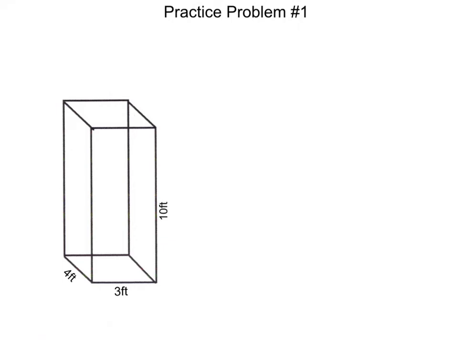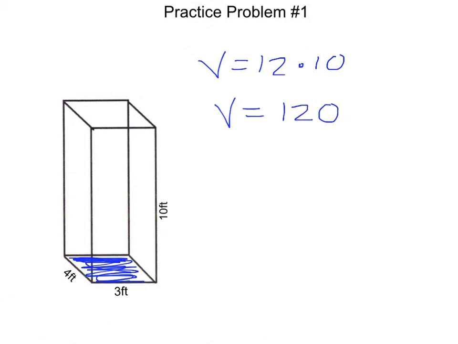Okay, so let's go ahead and solve this problem now. So we have a rectangular prism with 3 different dimensions, and our base for this problem we're going to call this area right here between these 2 values. So our base is going to be 4 times 3, which is 12. So the volume is equal to area of the base, which is 12, times the distance from one base to the next, which is 10. So we have volume is equal to 12 times 10, which is 120. And this time we're dealing with feet, and again, cubic feet. So 120 cubic feet, or feet cubed.